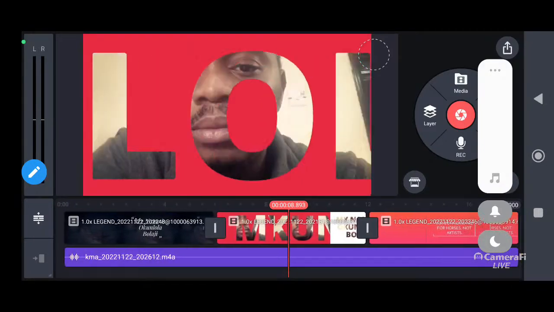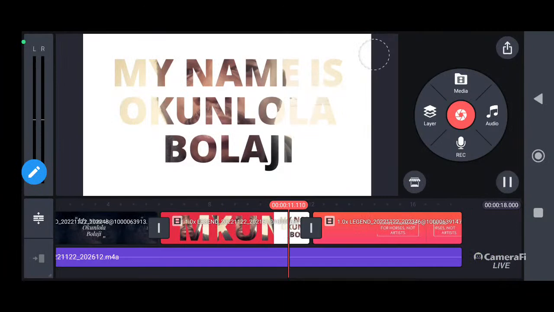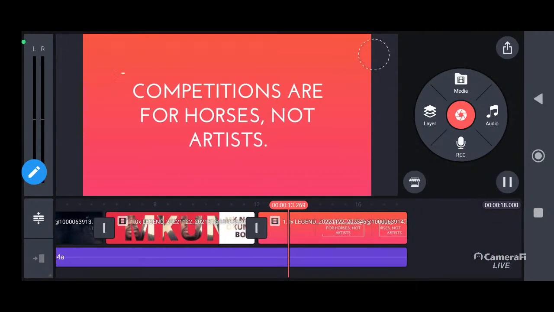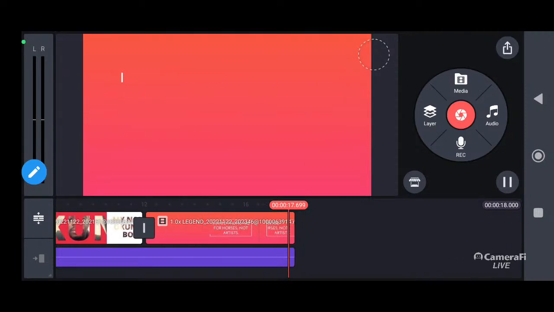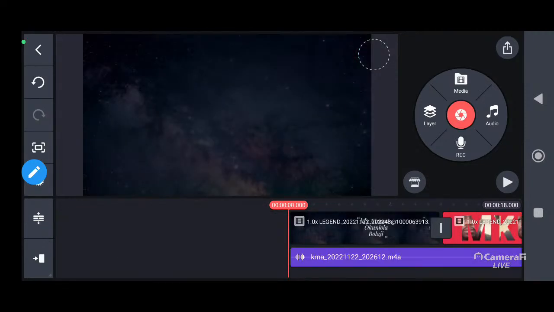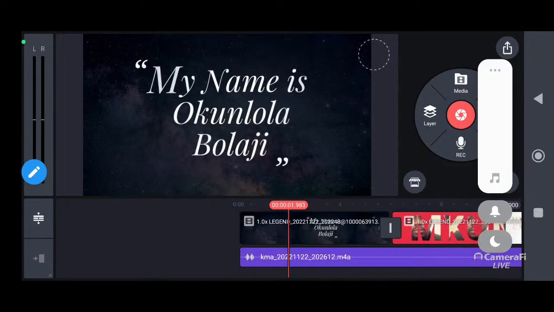Or maybe because I'm using my mic for the recording, that's why you can't hear my voice on the recording. But mind you, if you do this in real life, you should be able to hear. I'm doing a live recording, so it's possible my voice is not coming out on the video. So I think that's exactly what happened. But please try to do the practical on your own.